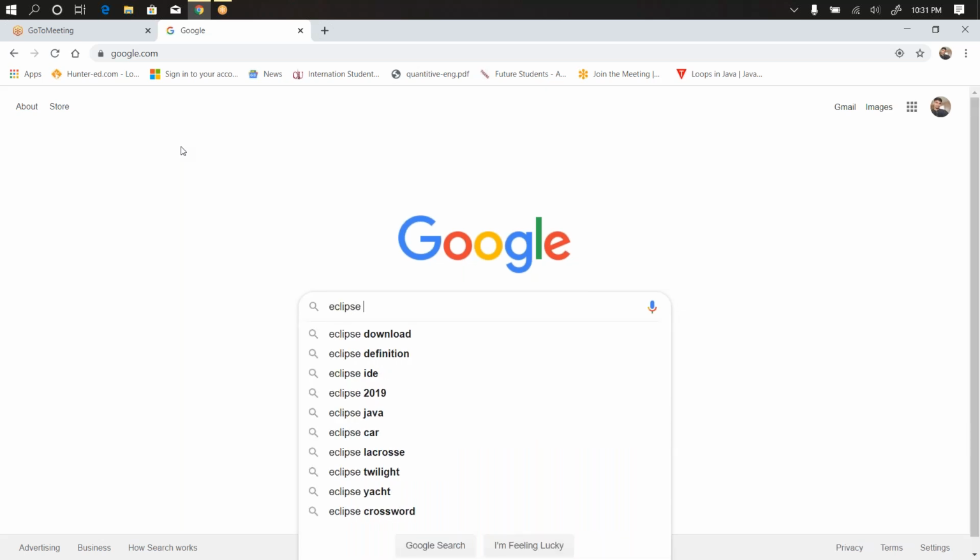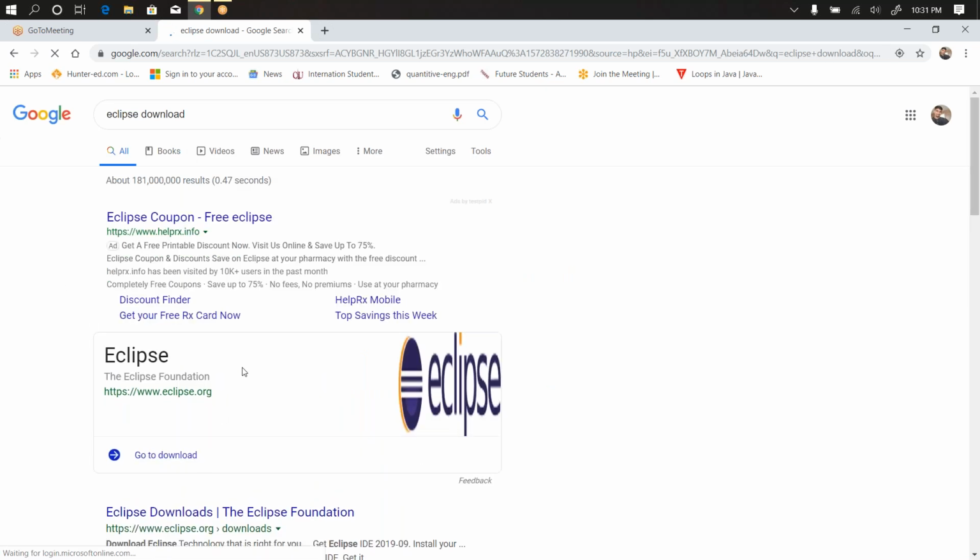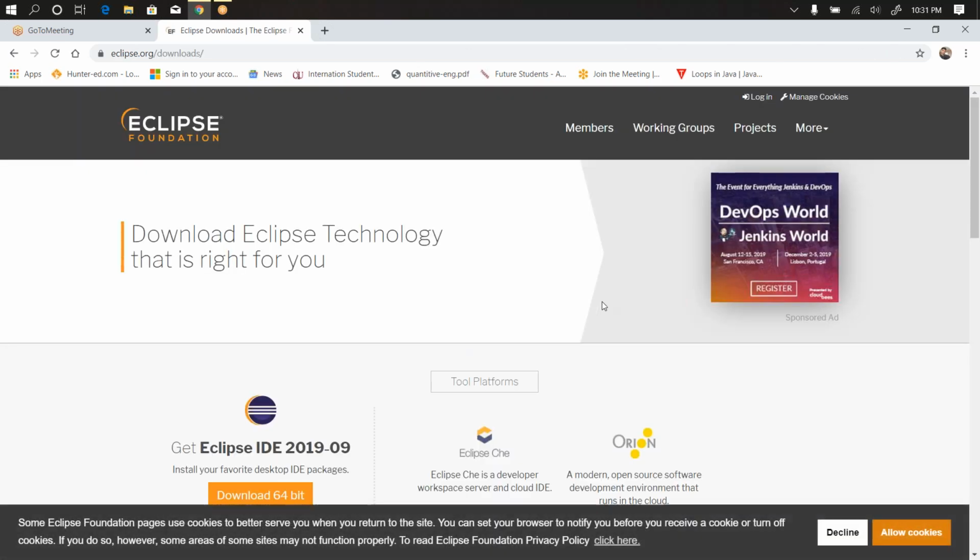If you want to download Eclipse Oxygen or Neon, that's your wish. Go and download the 64-bit.